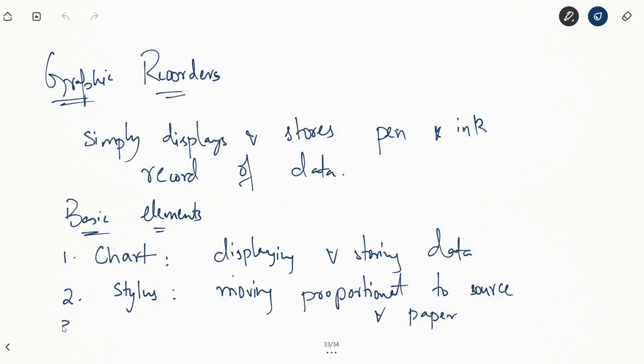And thirdly, there will be another component, the interconnection between the stylus and the source of information.